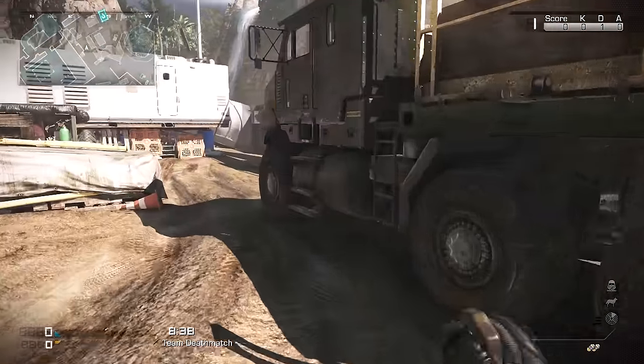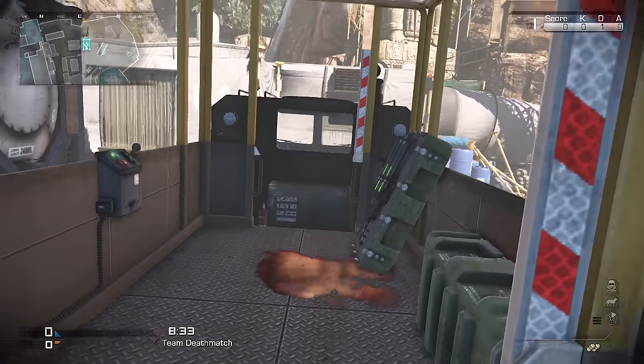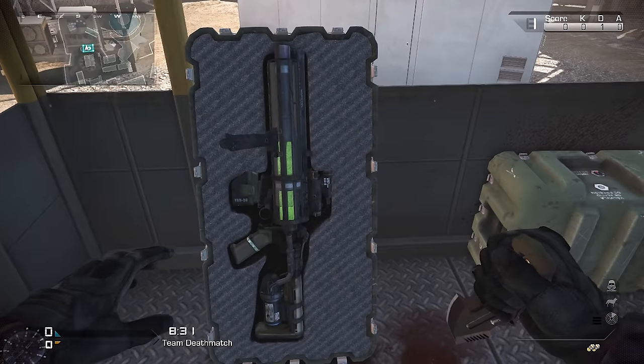Heading to the container will reward you with the Venom X, a weapon that shoots puddles of acid and can actually be used in a multiplayer game.